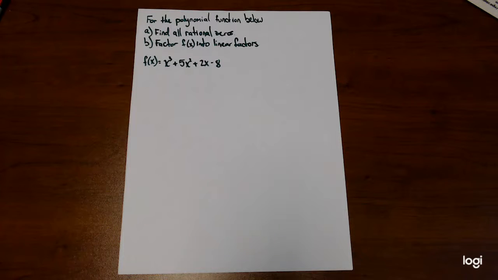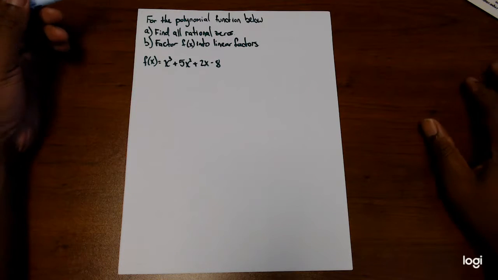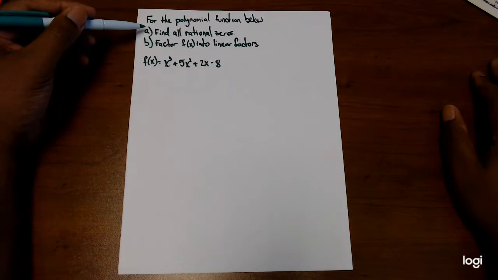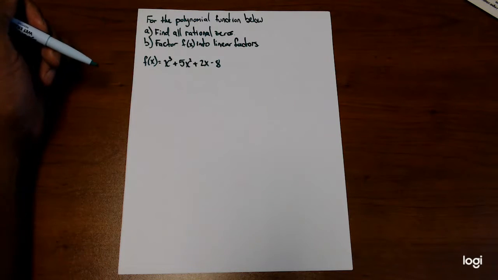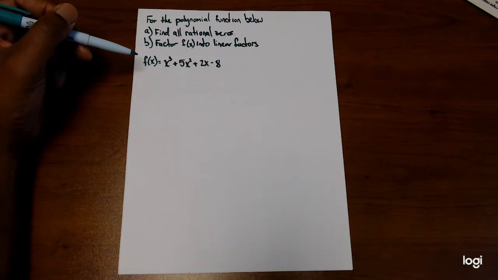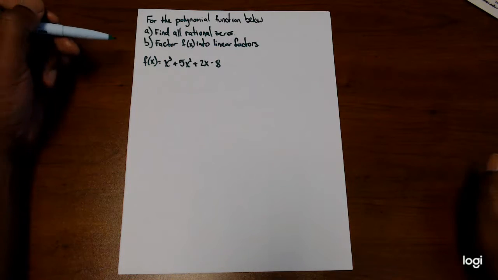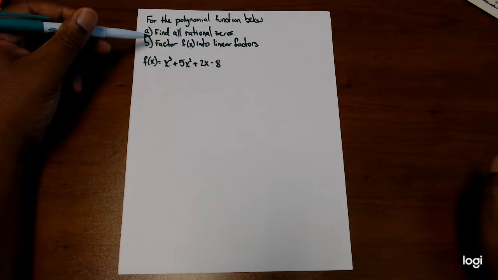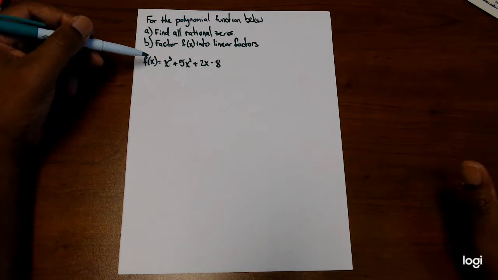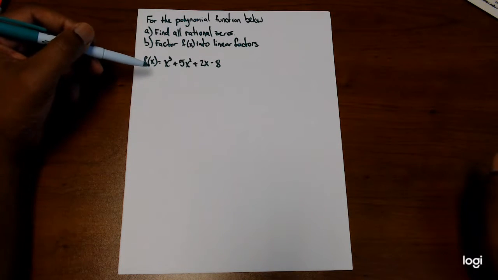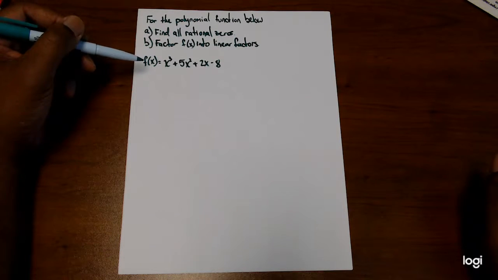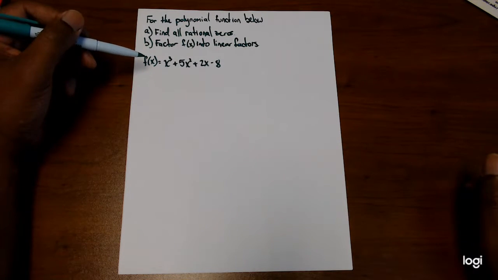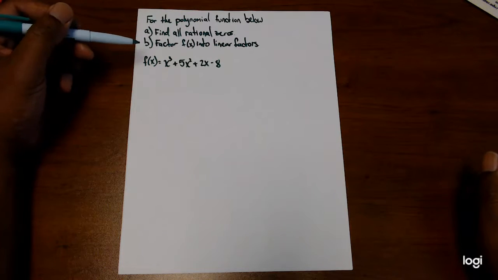And we are back again, and we have a task that's similar to one of the ones that we had before. We're being asked to find all the rational zeros of a polynomial and to factor it into linear factors. What you may notice, however, is that we aren't actually given a starting point. With one of the others, we were given one of the zeros, and we had the opportunity to divide so that we would have a smaller degree polynomial to work with. This time, again, we don't have that starting point, so we need to come up with it on our own.